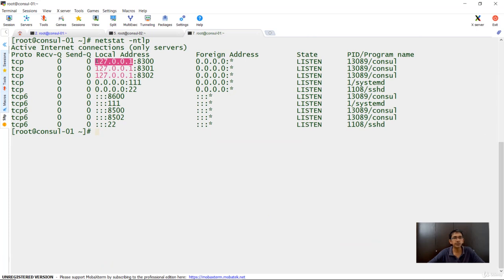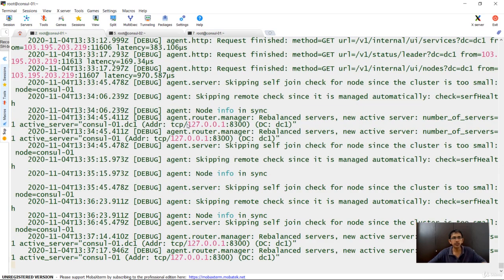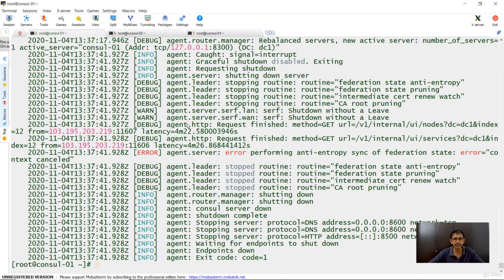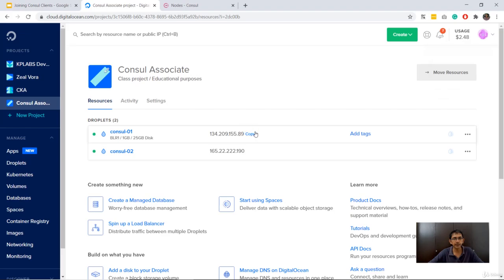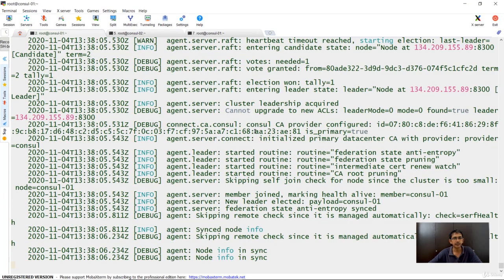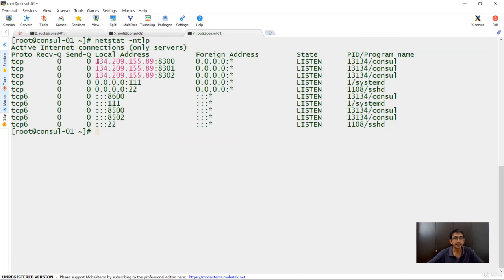And this is one of the reasons why the client is not able to establish the connection with the server. So what we need to do is we also have to make Consul listen on 8300 and other ports over the generic address. In order to do that, let's quickly do a Control C and we'll specify a bind option. Within the bind, you have to specify the IP address of the Consul 01 server, which is the current server where you are running this command. So let's copy the IP. Great. So now if you quickly do a netstat -ntlp, you will see that instead of 127.0.0.1, it is listening on this specific IP address.